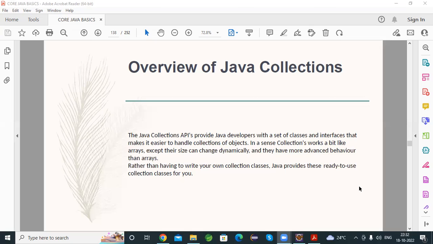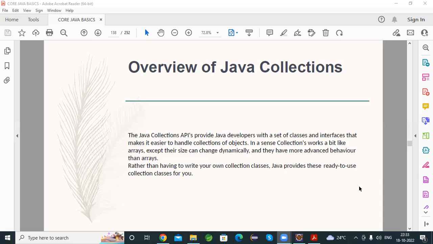So collections are not a fixed object, but an array is fixed. And the second important drawback is that Java arrays are allowed to store only one type of element, but the collection framework allows us to store a collection of multiple data types in one single object.